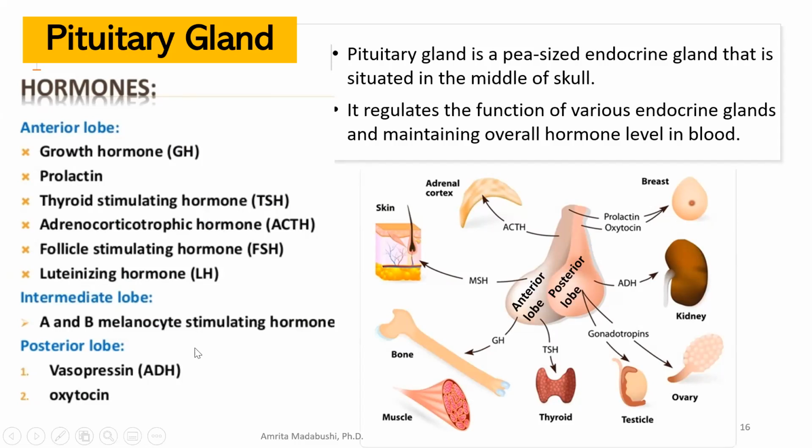Now, what about the posterior lobe? I'll come to the intermediate, but the posterior lobe is making vasopressin and oxytocin. These are the 2 different hormones that the posterior lobe is making, and they are very different from the anterior lobe. And finally, there is an intermediate lobe, with alpha and beta melanocyte stimulating hormones. So these are all the different hormones being produced. And good we are doing this ahead, because this chapter does take a little bit of time to get through all the information, and I think that it will help you once you're reading.